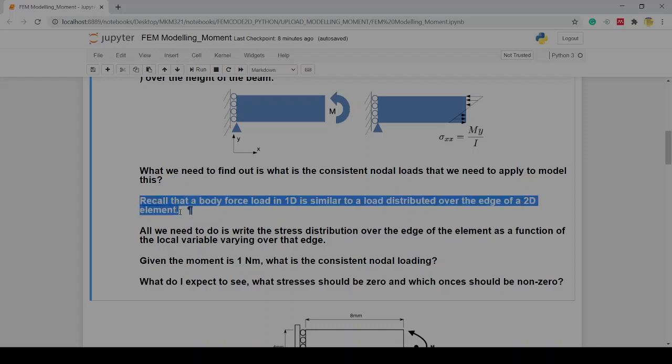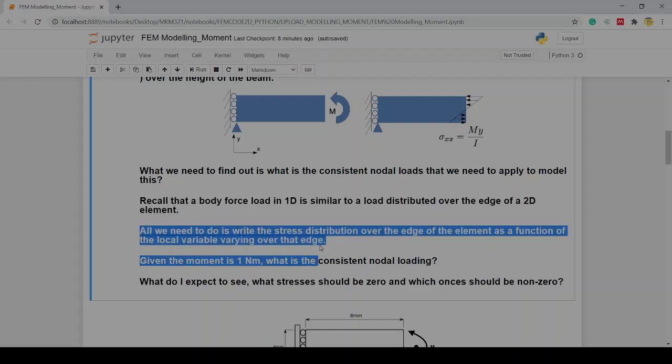I've already asked you to go and confirm that for yourself, that if you take the shape functions of the Q8 element and substitute the right hand edge in there, you see that you recover essentially the normal 1D bar element shape functions as a function of one of the variables, depending on which edge you're looking at. So I'm going to just explicitly demonstrate that so that we're comfortable with that.